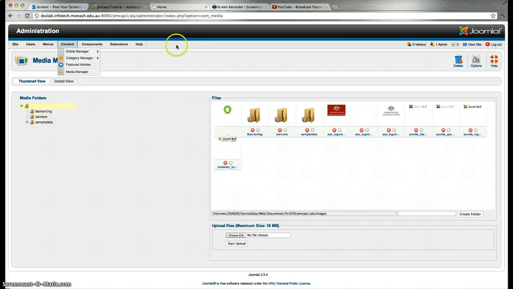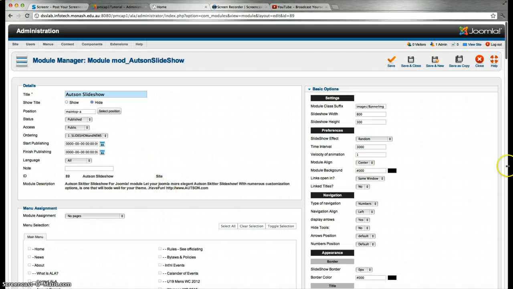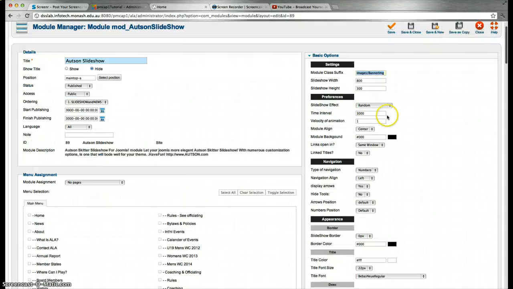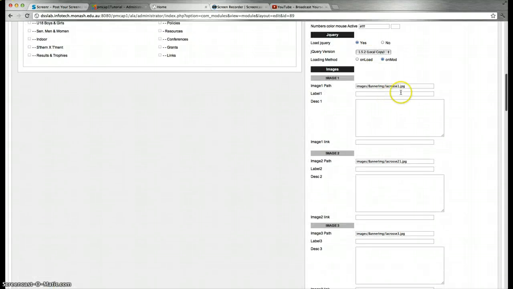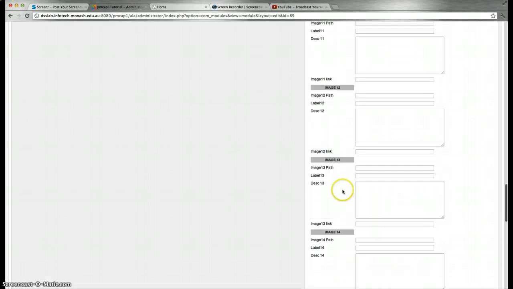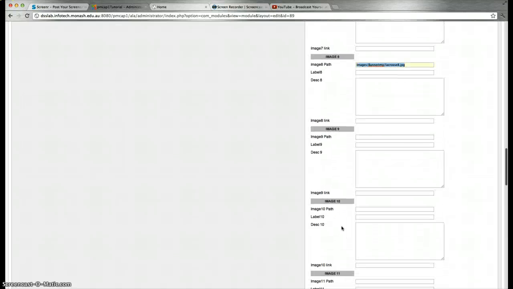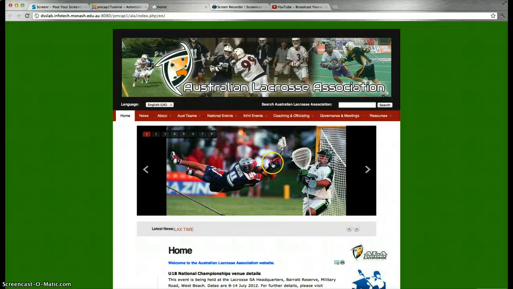Then jumping across to the Module Manager to show you a little more about that. So here's a slideshow, and as you can see here is the source for it. So in my images folder, then banner images, and then just a few styling options here, and then for each of these, this allows you to add the different images that you want to have added to it. It has a capacity for up to 20 images. In this case, I've only used 8. But it's great to have this added flexibility of adding more images. Also, you can add more text to be displayed, but I thought I'd leave it just as it is, just the image itself.